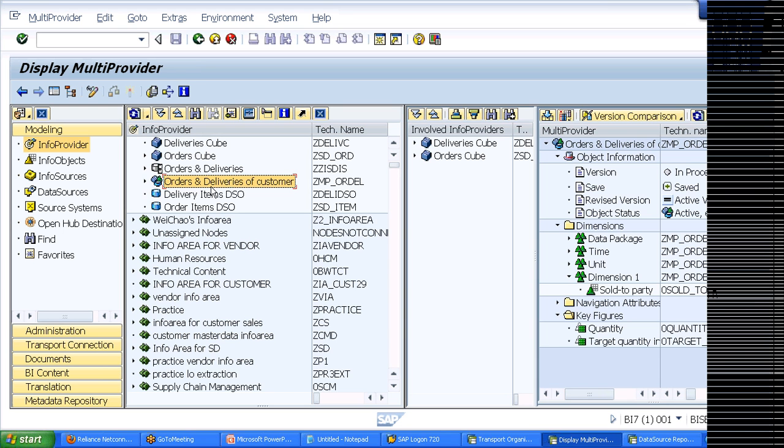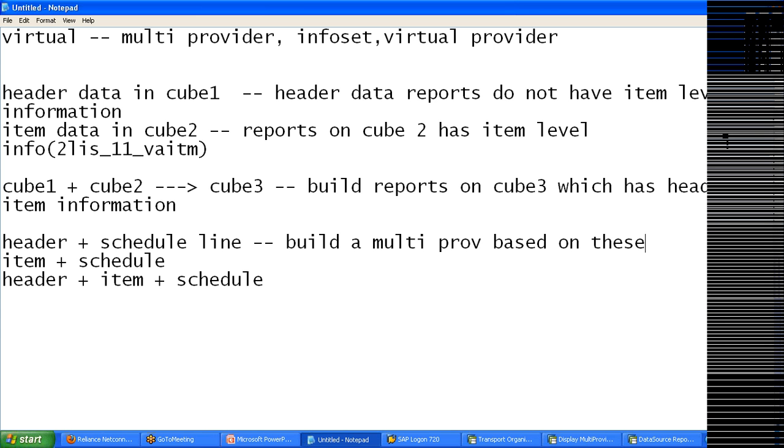Yeah, like in the multi-provider, if you see, we are having these dimensions as well. We need to mention what we require. I see. Okay, so from these both underlying objects, whatever fields you require, you will be specifying it in the multi-provider. And once you build a report, only during runtime the data will be fetched and displayed. So you are not storing anywhere, and no wastage of space and any other thing.